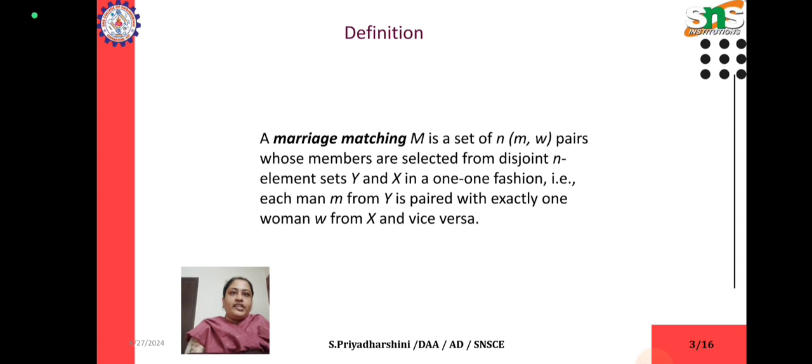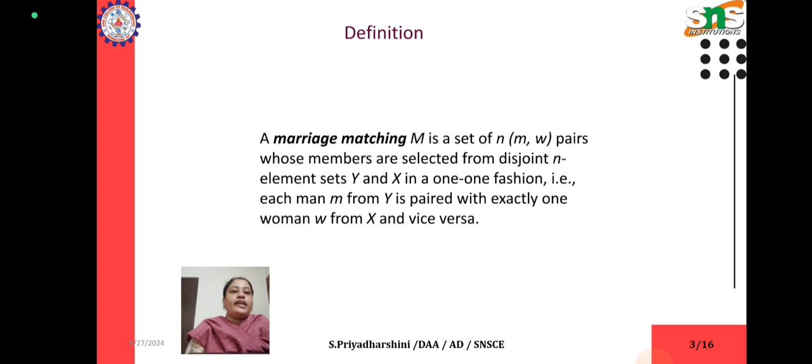So a stable marriage problem states that given n men and n women, where each person has ranked all the members of the opposite sex in order of preference, marry the men and women together such that there are no two people of opposite sex who would both rather have each other than their current partners. If there are no such people, all the marriages are stable.